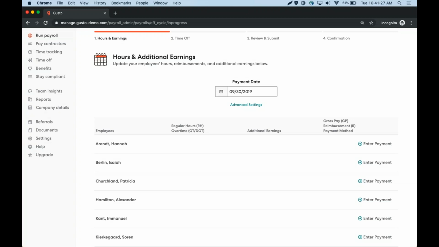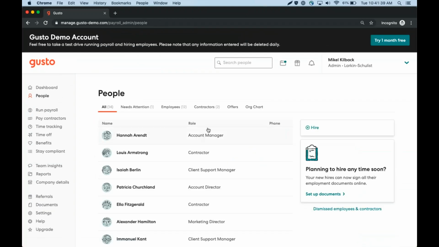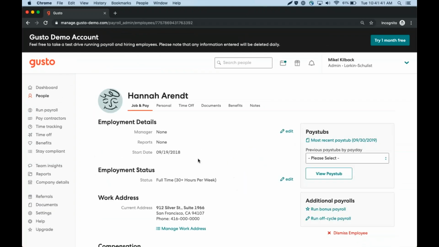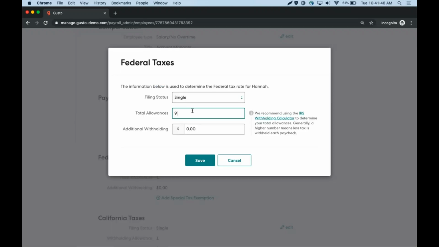Excellent. Our next question is, do you have the ability to manually adjust the federal or state withholdings? Yes, great question. You do. You are able to go to an employee's profile. I'll show you what this looks like functionally. Say Hannah wants specifically $212 withheld. This is an override code 9999.